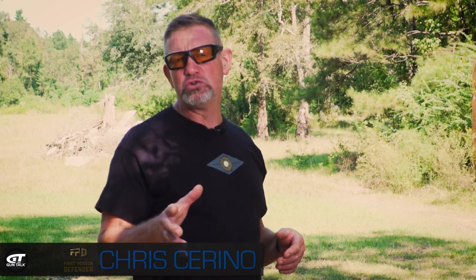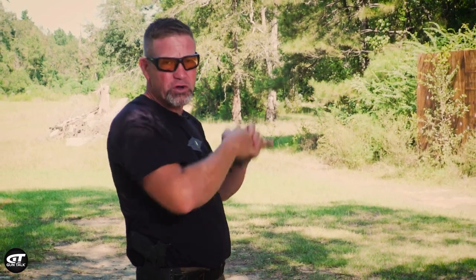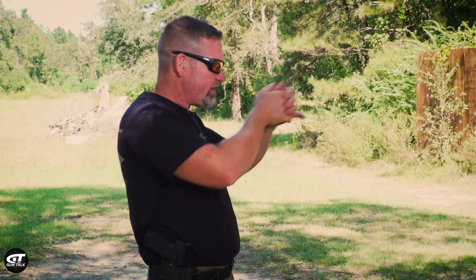If I don't have a lot of time with somebody on the range, one of the things I like to focus on is holster work and draw and presentation. I can shortcut that with a simple technique. I don't teach a four-step combat draw stroke because all I get is people that do one, two, three, four, and it slows them down.